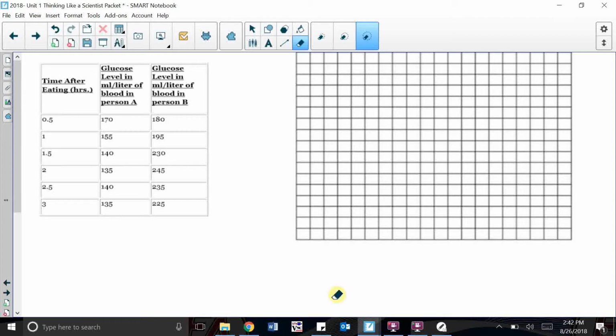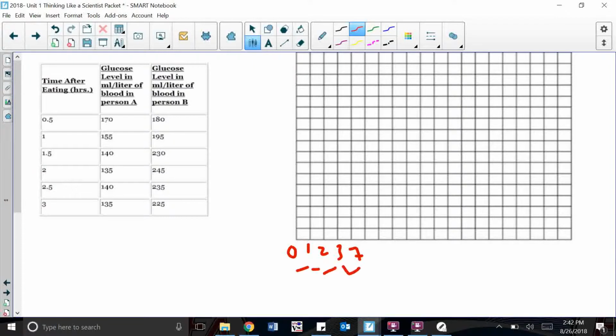One of the most difficult things that every student has trouble on is figuring out how exactly to space our graph. Remember, our graph needs to be even spacing. What that means is if you're telling me that we're starting here with 0, 1, 2, 3, this one can't jump to 7, right? You're telling me each of these spaces is 1 and the same amount of space is 4. We have to make sure our scaling is even.